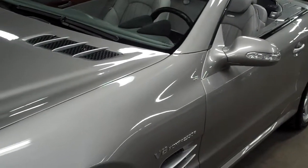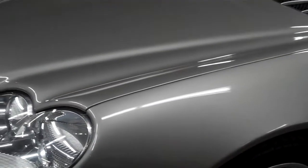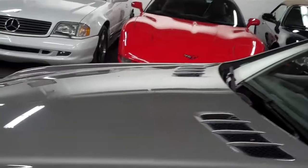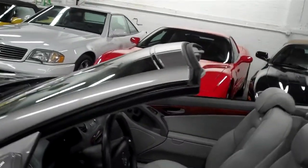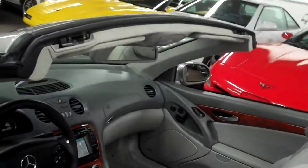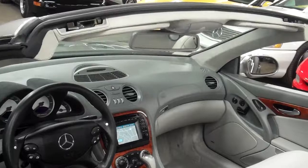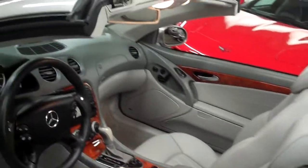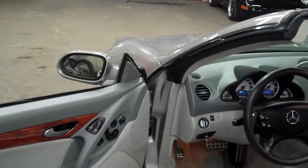Zooming in here to see the condition of the car — it's incredible. Everything lines up correctly, there are no miscues, and the paint is incredible. This car did have a few really expensive options: a $1,995 phone package, a $1,000 Parktronic system front and rear, a $1,200 option for ventilated seats, and a $900 option for the Bi-Xenon headlights, which really gave it a huge window sticker.